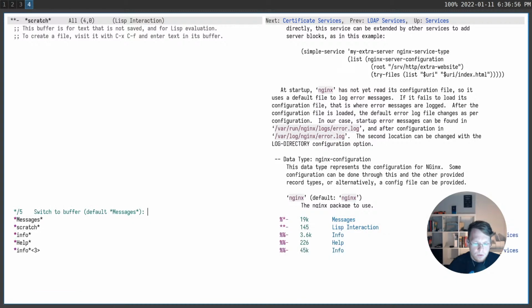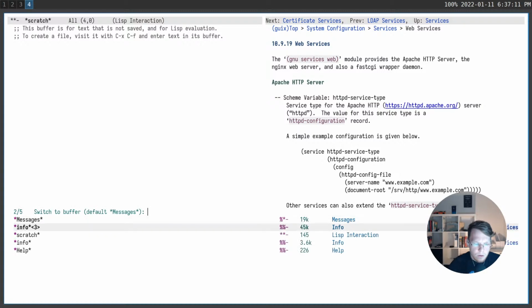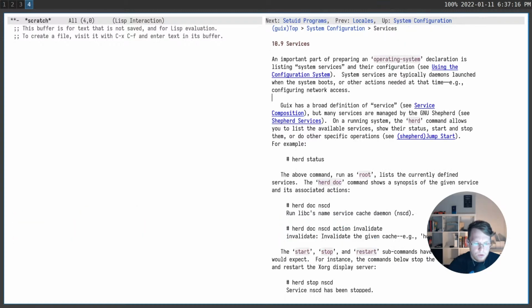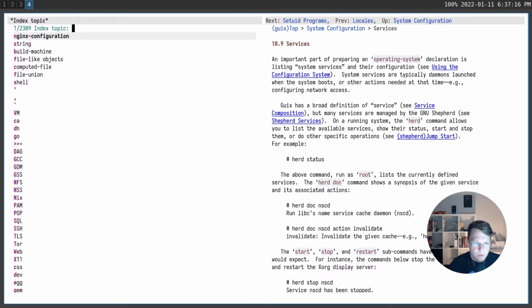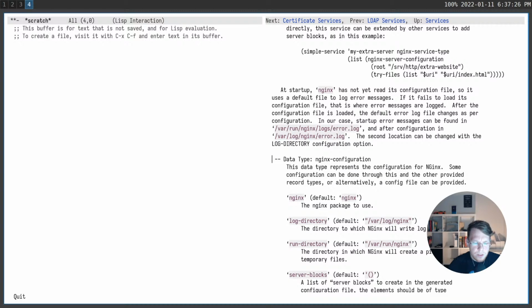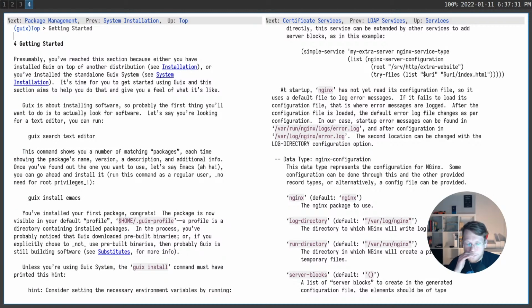And now it should be opened in the different buffer. Okay, to make sure that the buffer is different, let's close all other buffers, and let's repeat the section. Oh, for some reason using prefix argument with index doesn't work, but let's use the prefix argument with G. Getting started. Yeah, okay. Prefix argument doesn't work with index, but it works with go to node function.